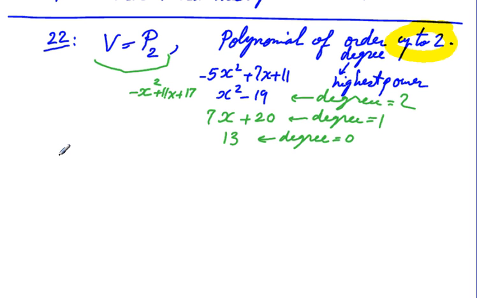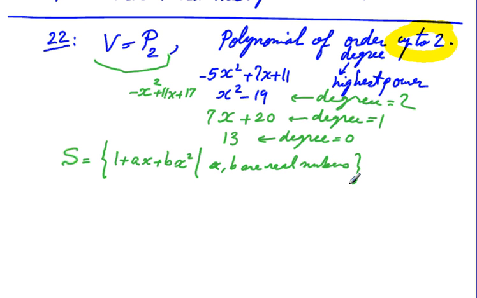Now we say, let's go ahead and take a chunk of this. This chunk S is the polynomials of the following form: 1 plus something times x plus something times x squared. A and B are numbers. Okay, once again, what is V? Any polynomial of degree up to 2 falls inside of this container. We are picking these guys out. Question: is S closed under addition?